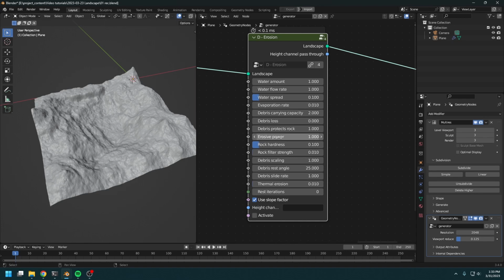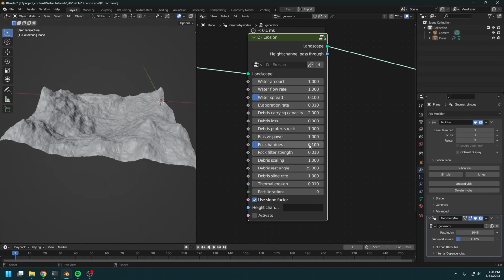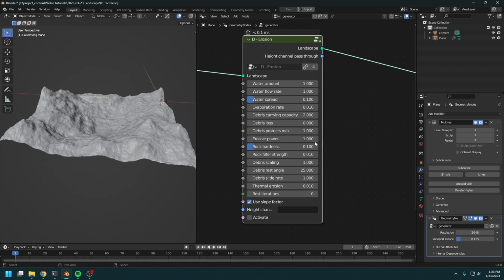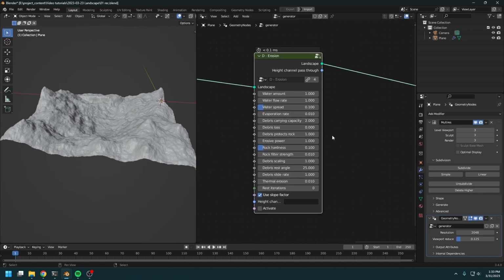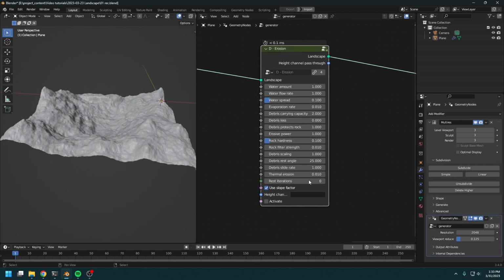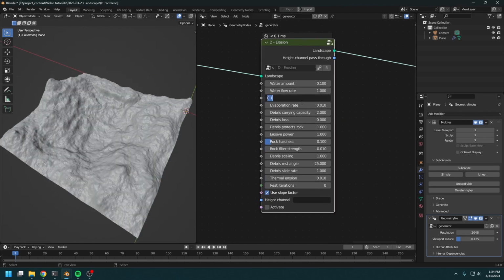And also the erosive power is a lot stronger, and you can erode the entire landscape into dirt with the correct number. Now I don't know if you actually need to erode the landscape that much, but yeah, you have the power to do that. Alright, let's just tweak the values before activating the erosion node. First, let's set this water spread to 0. I don't want any water spreading.